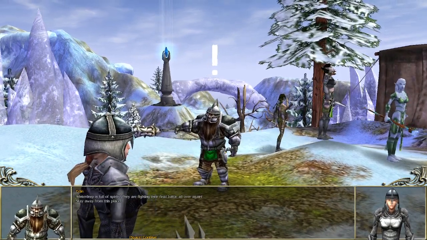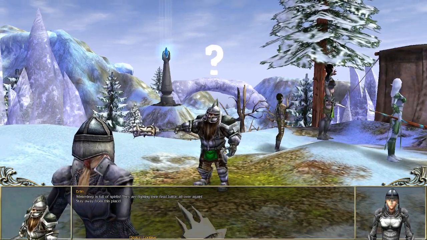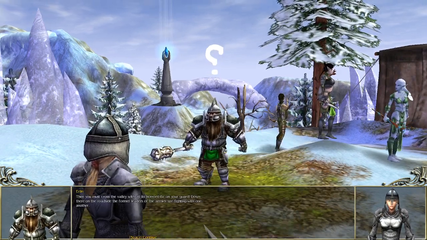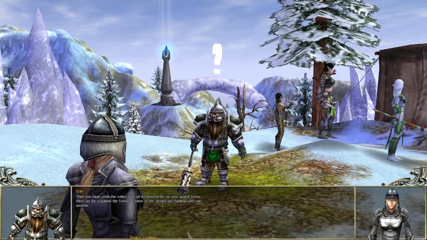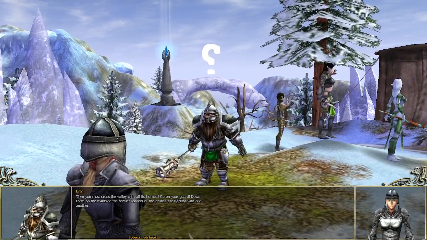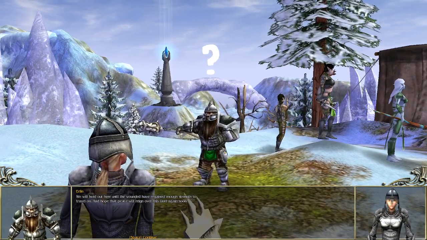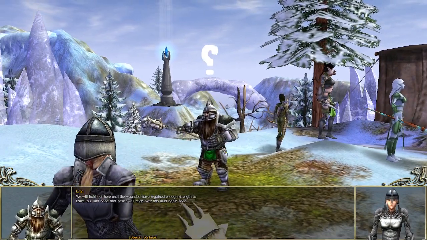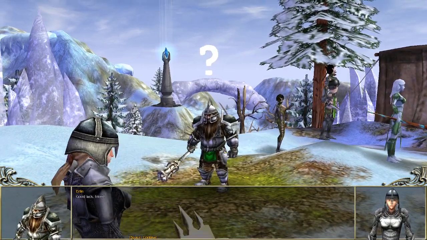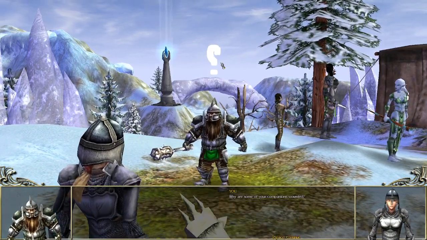Winterdeep is full of spirits. They are fighting their final battle all over again. Stay away from this place. My path leads on farther, to Fasthome. Then you must cross the valley with all its horrors. Be on your guard. Down there on the roadside, the former leaders of the armies are fighting with one another. We will hold out here until the wounded have regained enough strength to travel on, and hope that peace will reign over this land again soon. Good luck, friend.